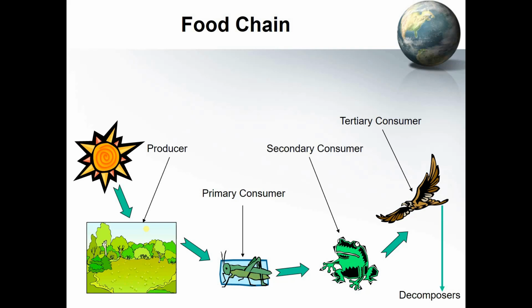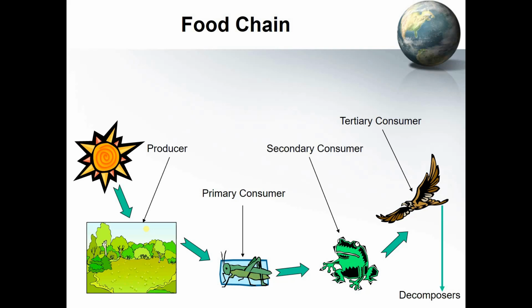I'm going to ask you a question one day. Explain to me why only 10% gets transferred into the next organism. An animal has 7 life processes that must take place. So all those 7 life processes, they use energy. Most of the energy is used for what? For those 7 life processes. Only 10% is going to be gained by the animal that eats it. Is that clear, children? So 10%.